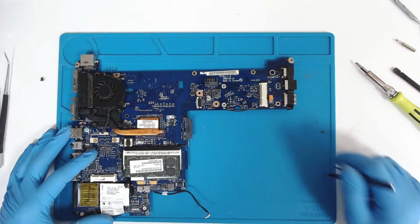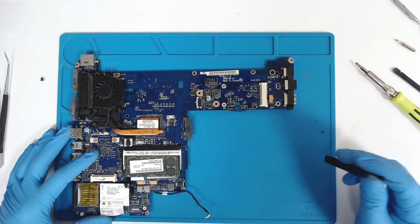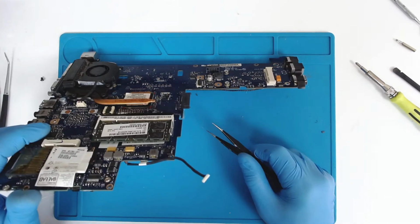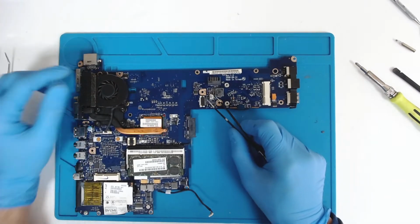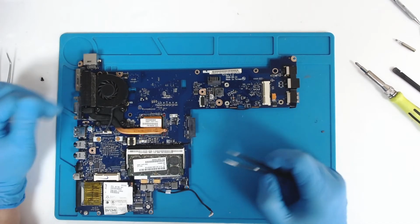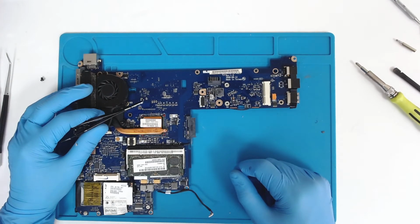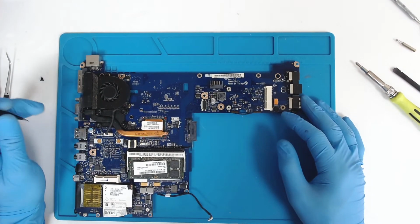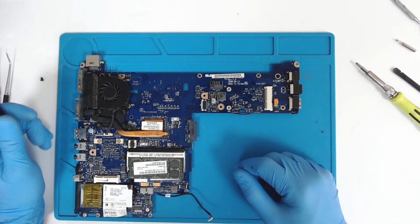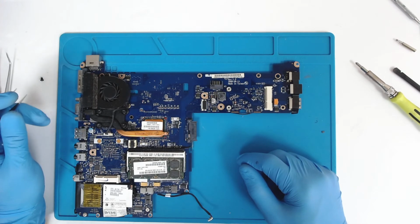that's the whole procedure. As much as I remember, this laptop was here about 2 years ago. I did replace this cap here because it's a common fault. So probably I will replace it again, and I'm gonna reassemble the laptop. There won't be a reassembly video because I doubt I'll have the time to record the video.